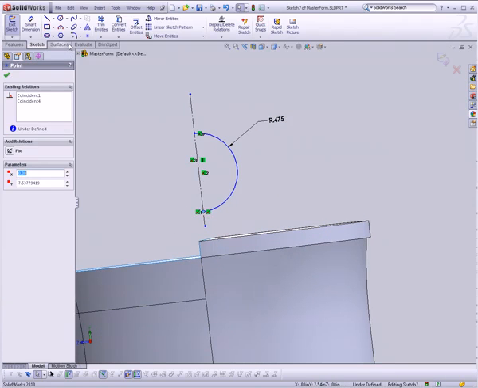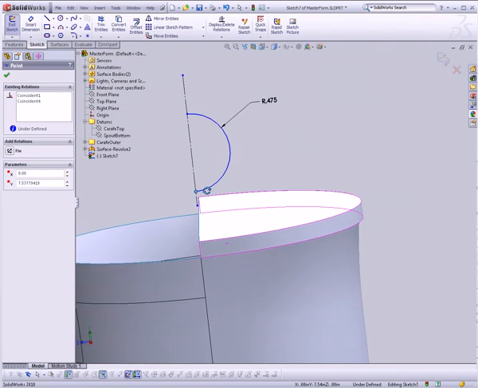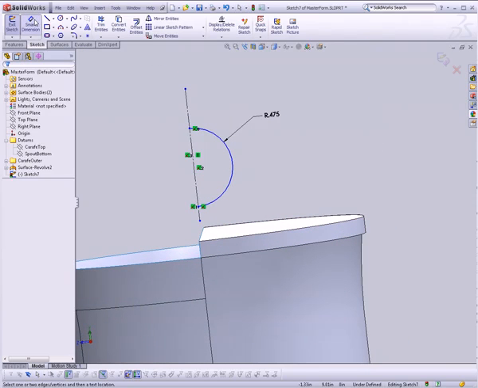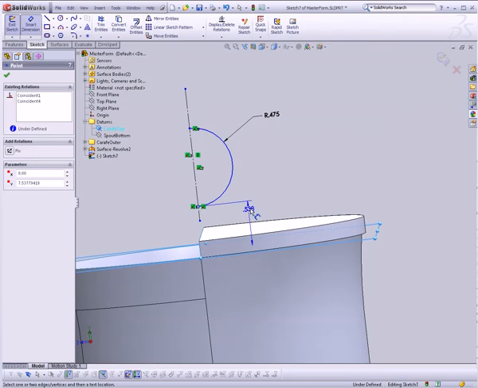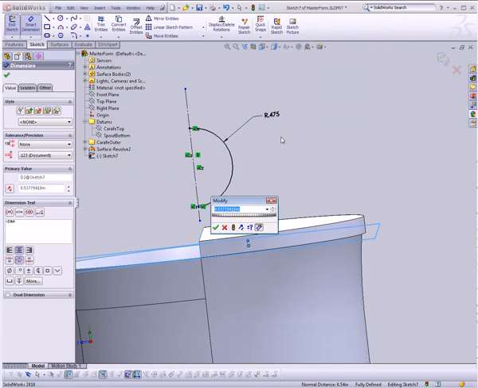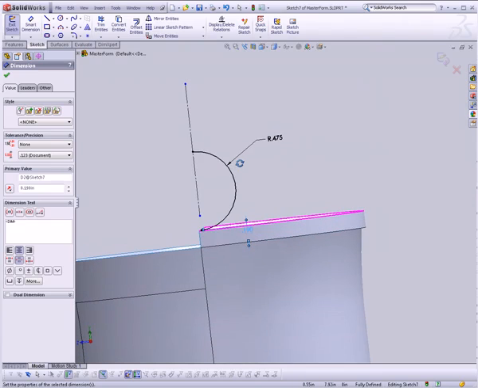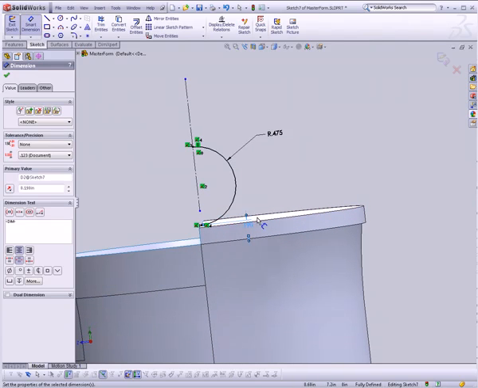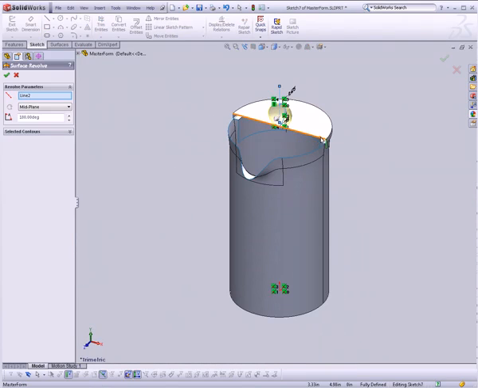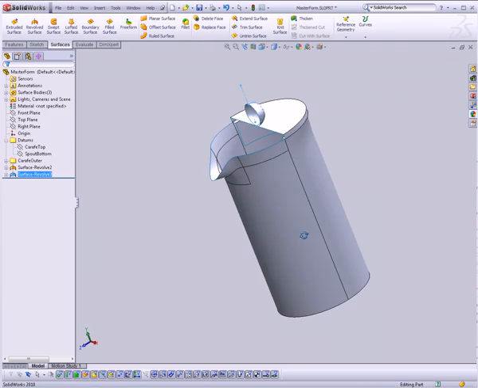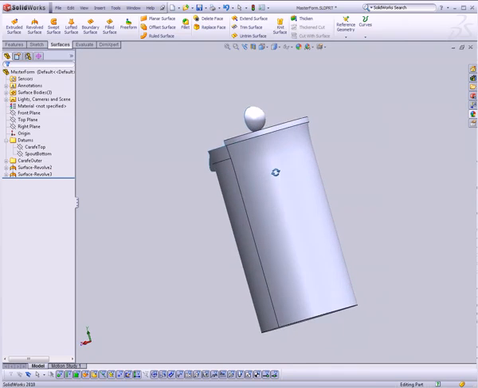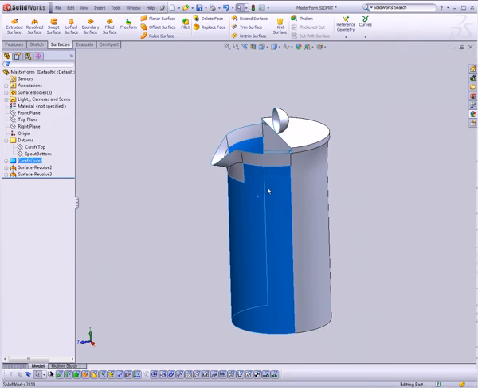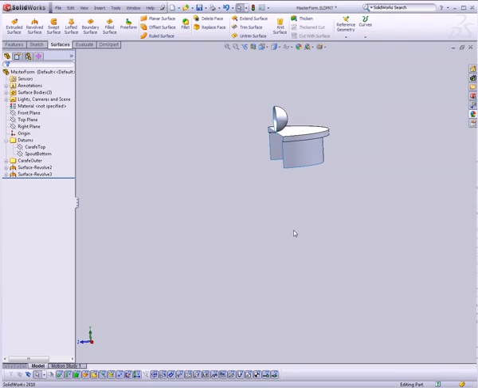Last thing, I just need to take this point and I'm going to set it to be a distance from the carafe top, because I want it to be slightly less than the height of that. I want it to be maybe 0.19, something like so. So it just eats in just a little bit. 0.195 maybe. And again, I only need half the sphere in this case. It just works better if you use only surfaces to start with. I can hide this carafe for the moment. We don't really need it.